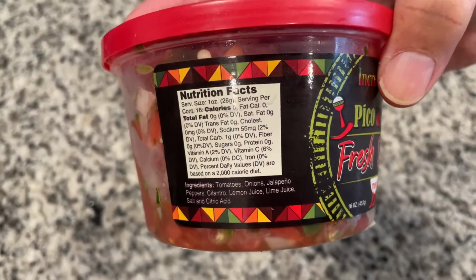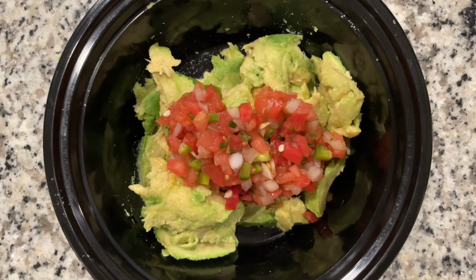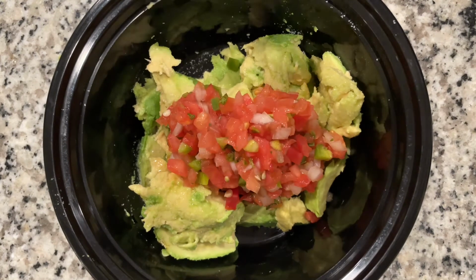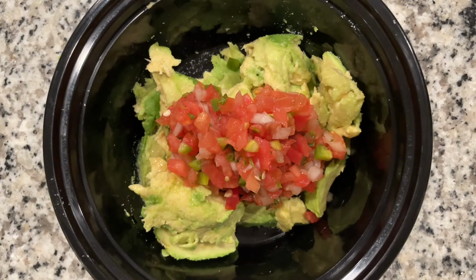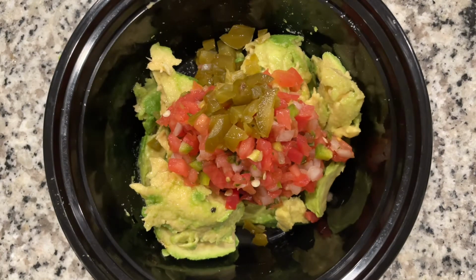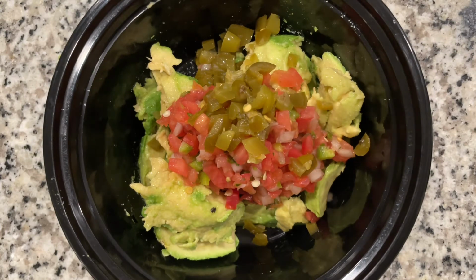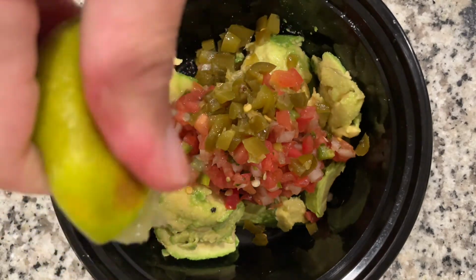Only thing we're doing is putting it in with the avocado, and we're just going to turn it up a little bit. So you want to do 2.5 tablespoons of the pico de gallo. So we're going to go ahead and drop that in. And now I like my guacamole a little bit spicy, so I chopped up some jalapeños. I'm going to throw those in there. And we're going to add some more fresh lime juice.